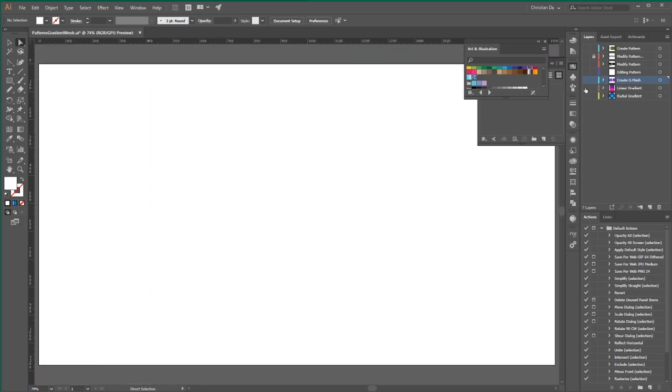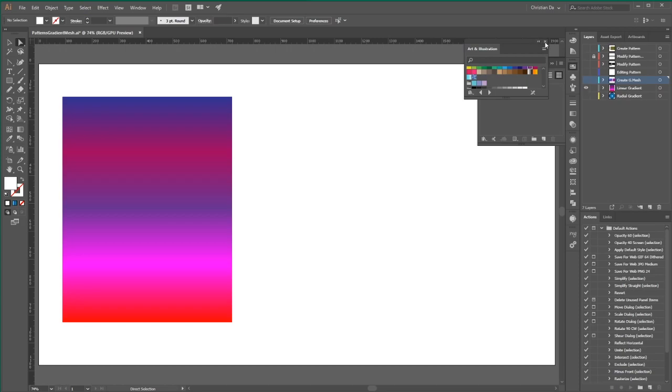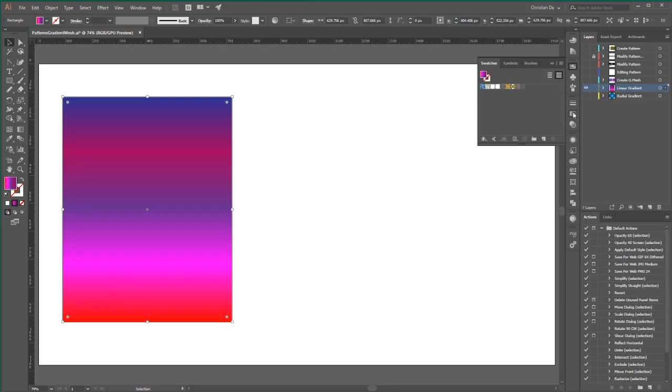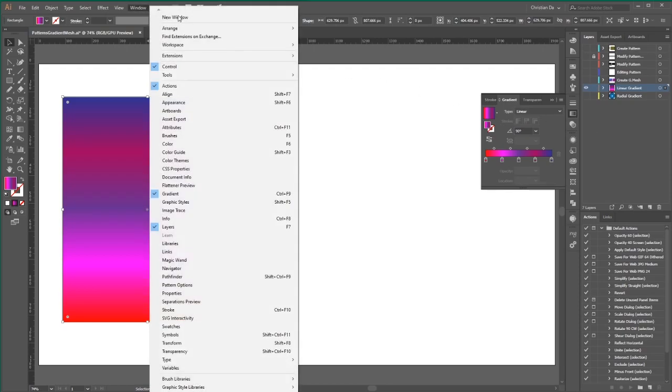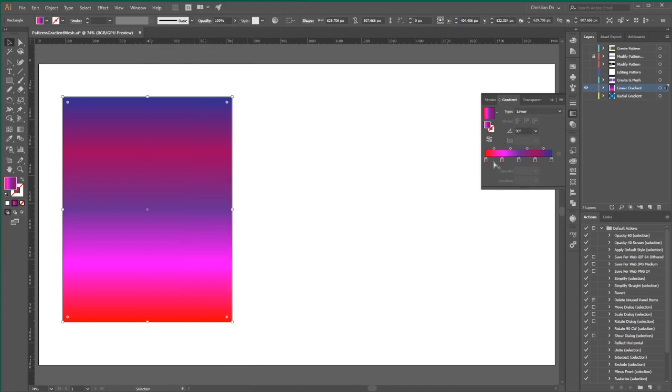All right, so next I want to go over another method to create a gradient mesh. And this is from working on a pre-existing or created gradient. So for this, you can see in the color fill here that we have a gradient. And I'm just going to close out of this, and I'm going to go into the gradient panel here, which you can obviously find with Window, Gradient. The shortcut is Control F9. And we have a gradient here of multiple values of these reds, blues, and purples.